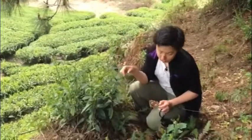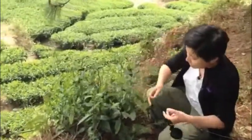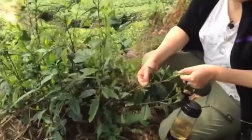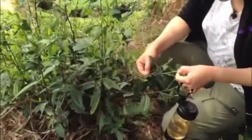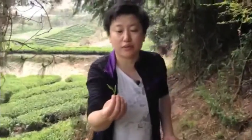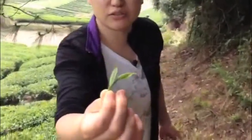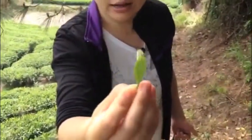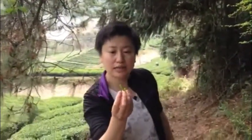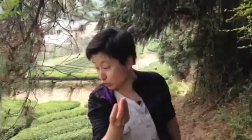The little veggie tea, as you can see, is the original variety and always buds along the branches, so it's much harder to pick. The yield is lower. It has many different varieties, many different varietals. It's much less hairy, but the leaf is kind of thinner. It's thinner, but it's actually meatier, according to me.